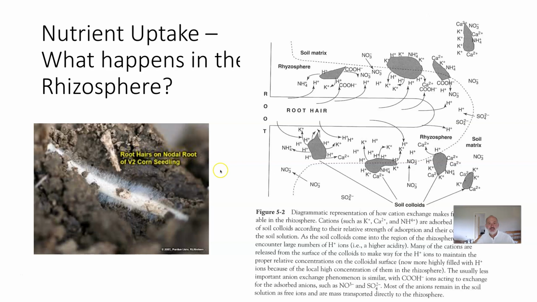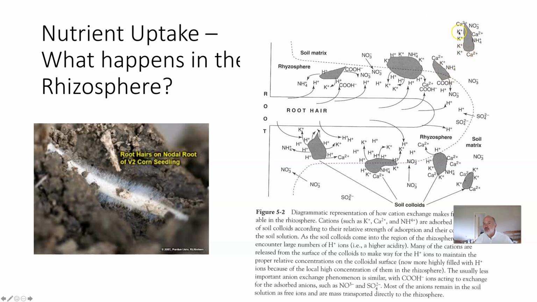And so I just want us to visualize on the right, we see a root hair, and the root hairs are actually putting out chemicals. In particular, they're putting out hydrogen ions into the rhizosphere. The rhizosphere is a thin area just outside of the root hair, but it's not in the soil matrix itself. Imagine it as a little slimy surface around the root hair where these chemical reactions are going on. And so the root hair is really trying to chemically pry nutrients off of these soil particles, which we see here.